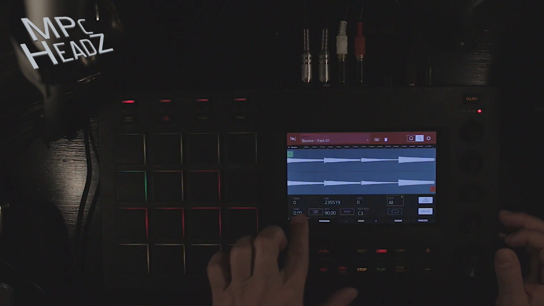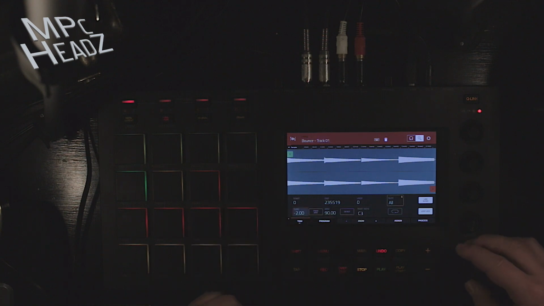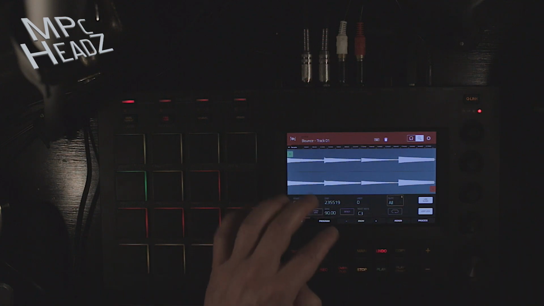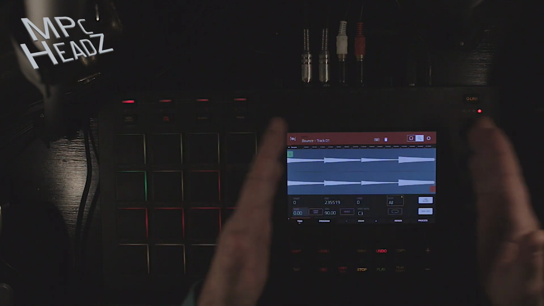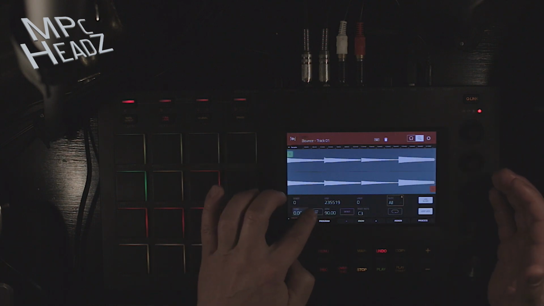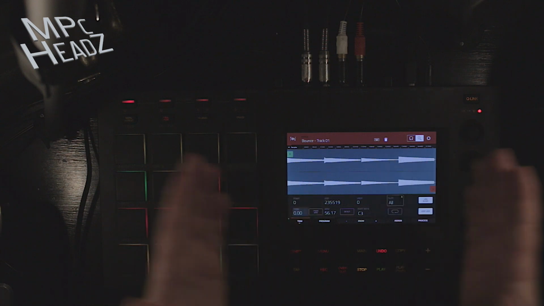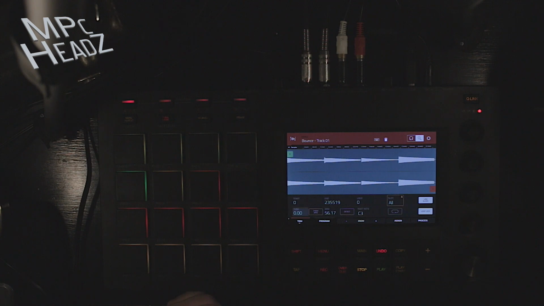Now, if you want to use this function right here, you can tune the sample straight from here as well. You can tune it to the BPM. Let's say this is 90. If you have a longer sample, it will shrink the sample, but it will tune it down or up according to the BPM. It doesn't time stretch it. It just increases or decreases the length of the sample.